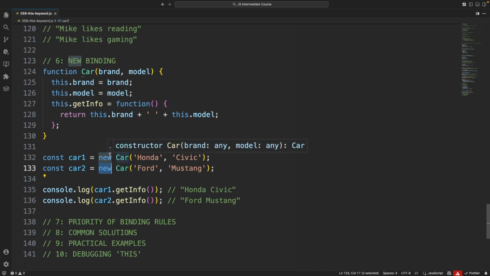Okay, and the new object is returned there. It is returned actually unless the function explicitly returns something else. Okay, so that's why this new is important. These four steps actually happen behind the scenes. Okay, this also works with the ES6 classes, which are just syntactic sugar over constructor functions.